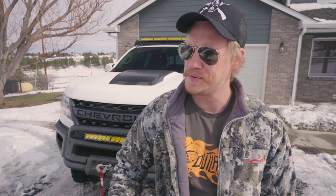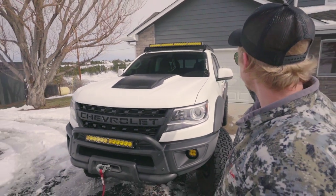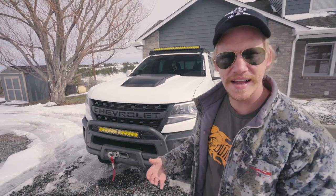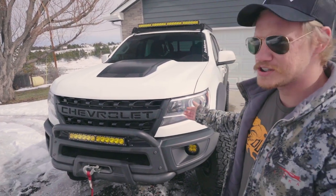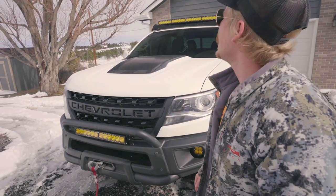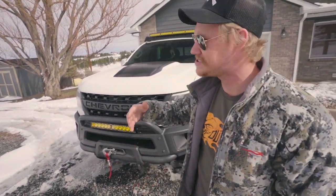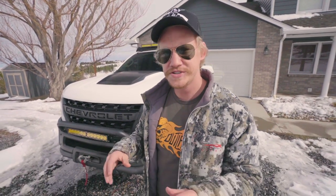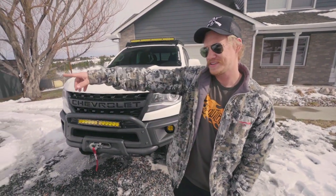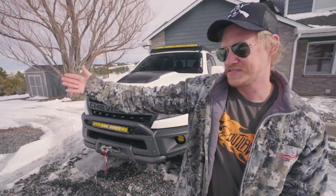I think that about sums up this truck. The build's pretty much done, but I'm not 100% done. I'd like to get some blacked-out lens headlights for the third brake light and the brake lights as well, just to make it look cooler — but a lot of companies aren't selling them yet for the 2020. They only have them for the 15 and 16 versions. Anzo discontinued the ones they made for these. I still have a lot of plans for this thing, especially with the engine internals. If you guys know any companies that have come out with a legit delete for this guy, let me know.